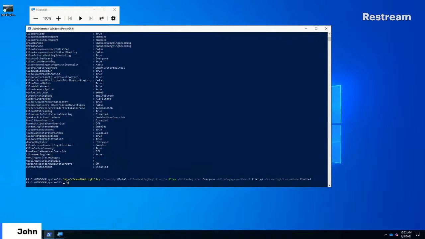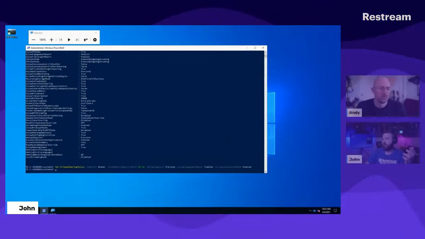And now after potentially up to a couple hours, your users will start seeing the webinar button, and they'll start seeing the ability to download the attendee report and make webinars that are public. And then if you get up to 1,000 people, it will just automatically roll over into an overflow space. So that's how to enable the webinar feature.